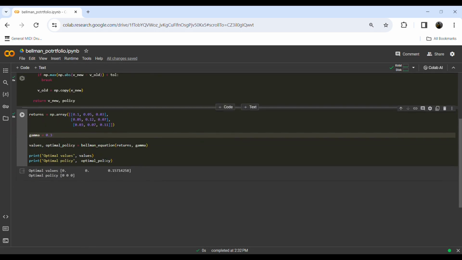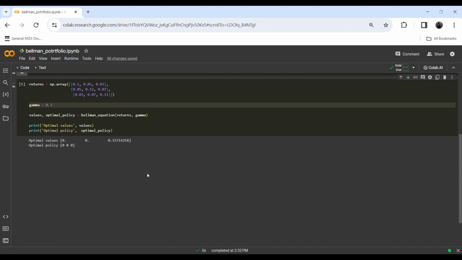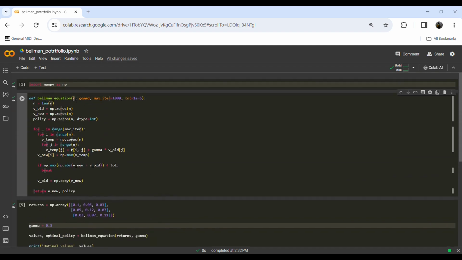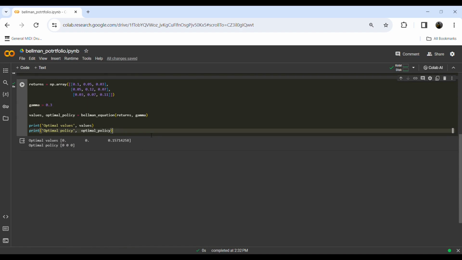So we have built our code here that defines a function called Bellman equation that takes a returns matrix R and a discount factor gamma as input, and it returns the optimal values and policy using the Bellman equation.